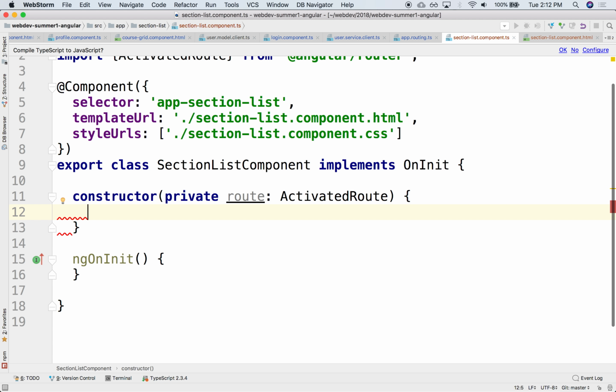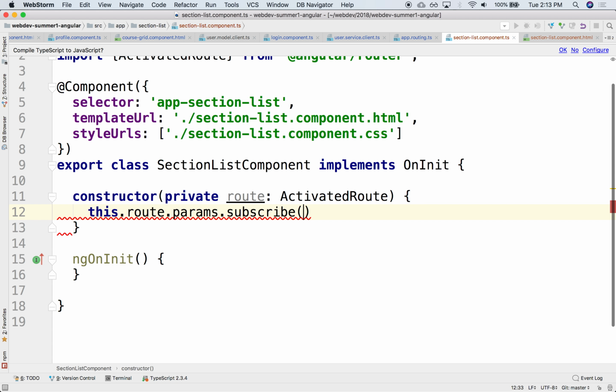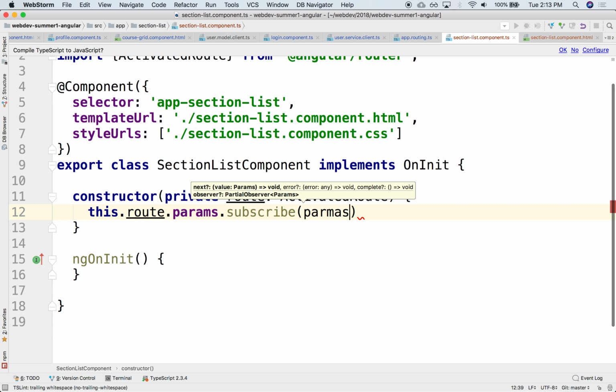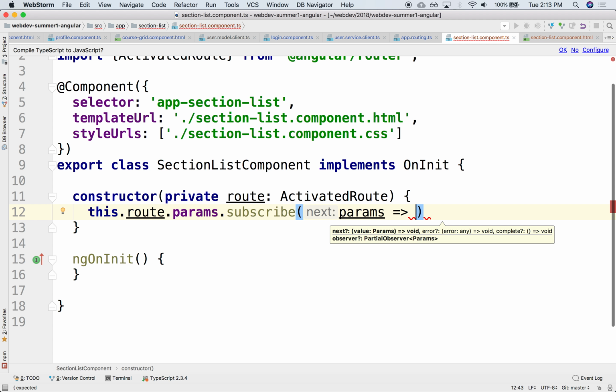So we can say something like this dot route dot params dot subscribe, right? And here are the params. And what we're going to do with params is that we only care about the course ID, right?